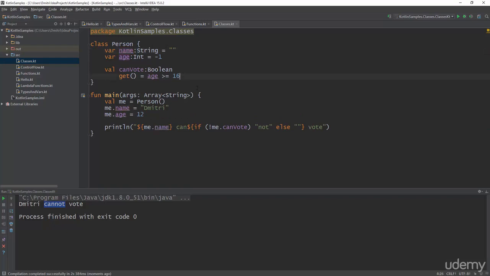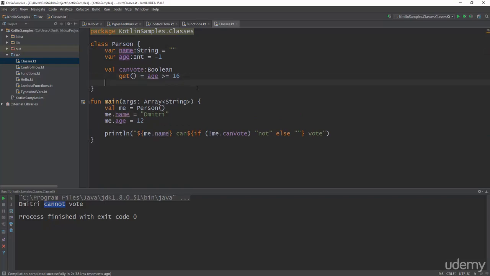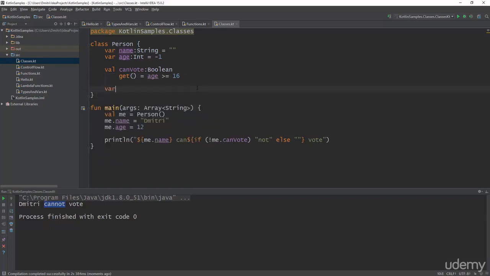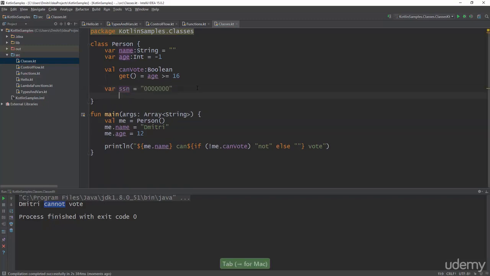Okay, so obviously these properties have automatically generated getter and setter functions, but you can always define your own. So let's take a look at an example of how this would work. What I'm going to do is I'm going to make a var called ssn, and I'll have a couple of zeros in here to start with, and then I'm going to define the getters and setters. So whenever somebody wants to get the social security number, all we're going to give them is the value of the backing field. And to get the value of the backing field, you can use the name field. So field refers to the backing field.